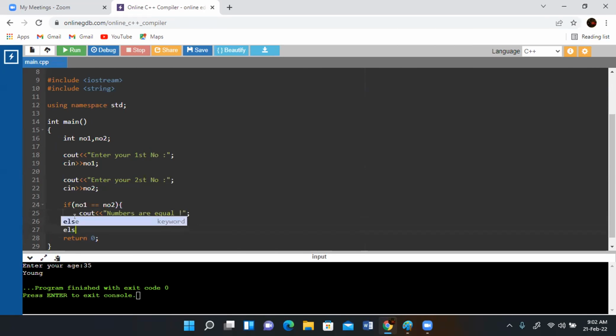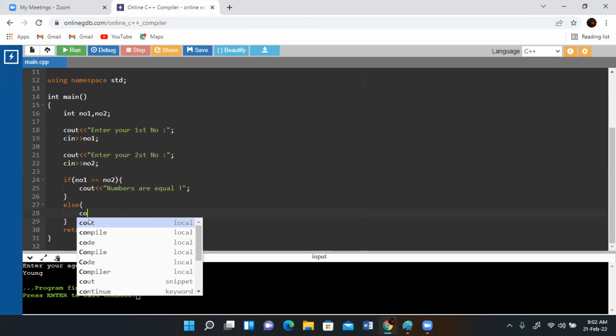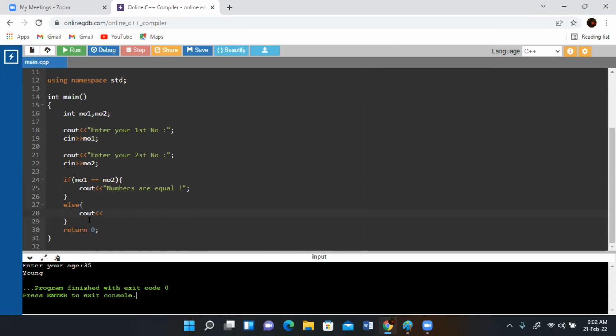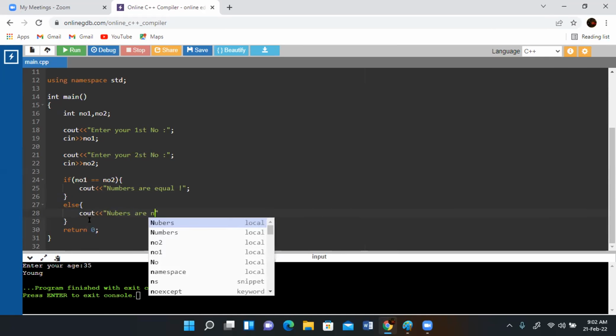And here else if will not come because we only have to check one condition. Only else will come. If two numbers are not equal, then what will happen? They will be unequal. So here we will not have any else if between if and else. Cout: numbers are not equal.